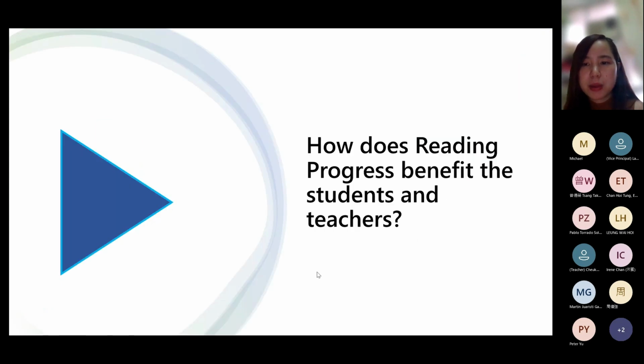For the next step, I will briefly introduce what benefits reading progress can bring to students and teachers.